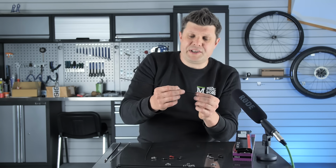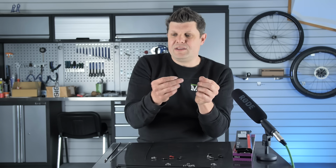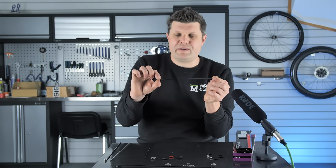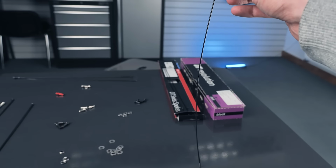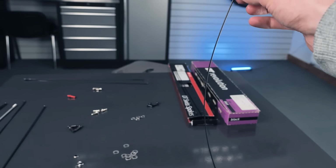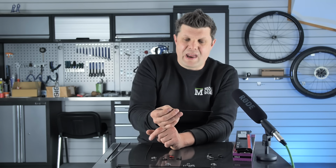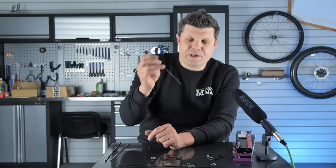And then we have butted spokes. Now, butted spokes means that they start off at 2 millimeters at either end, but they taper into a more narrow section, which makes them a little bit more flexible and a little bit stronger for it by the time you've weaved them through the wheel. Now, these can be a really fantastic use in mountain bike and gravel wheels where you don't necessarily need the aerodynamics, but you need a little bit more stiffness.